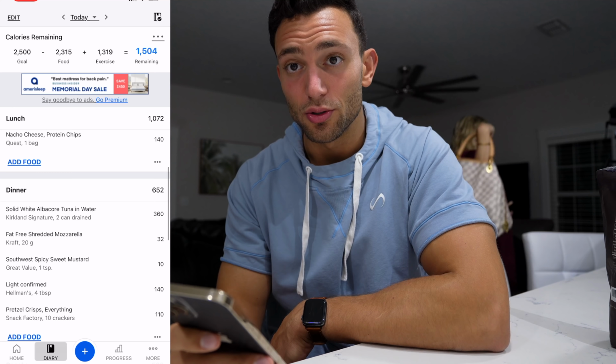Next, we're gonna do a little bit of Frank's Red Hot. As much as you want, 0 calories. And normally I use yellow mustard, but I'm gonna use this Southwest mustard because I just don't have yellow mustard right now. Just a little squirt of that. And my favorite ingredient, no sugar added sweet relish. The back of the label says it has 0 calories. I'm sure it has a little bit of calories, but very tasty.